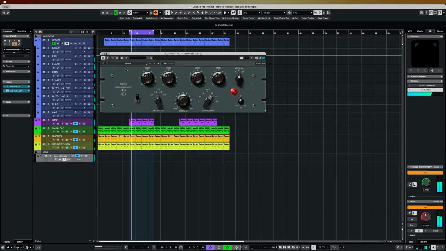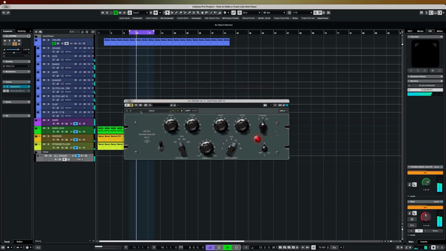Also on the drum bus is a Pultec, and I'm using that to put quite a big boost to the top end. Like, the drums are actually pretty bright in the original of this track, and rather than putting an EQ on every drum, why not just slap one on the bus? You can also do the Pultec trick here where you're boosting at 10k and also pulling a little bit out. Just stops it having too much of a build up at that particular frequency. You just get a nice curve that way.